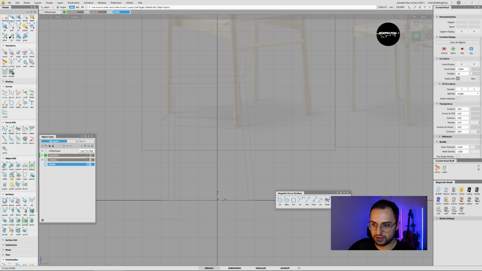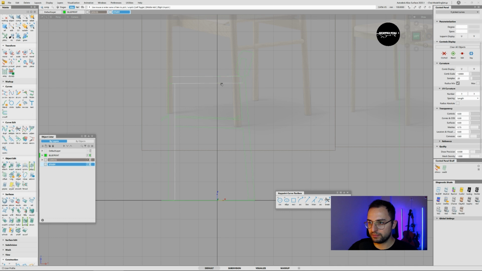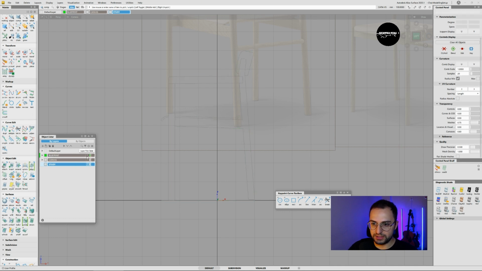If it's R or I, we cannot select the items of the layer. But if it's P, I guess it was short for pickable or something like that. These are normal curves, by the way, just the curves. But leave that as reference, or states for the reference, and we're gonna trace over it.